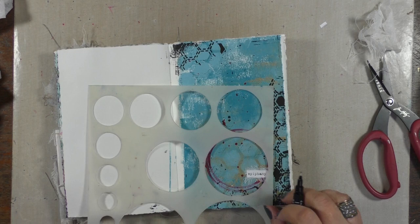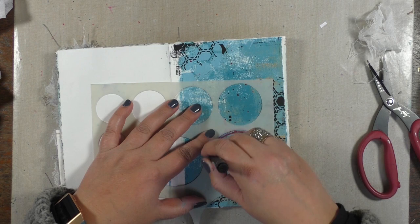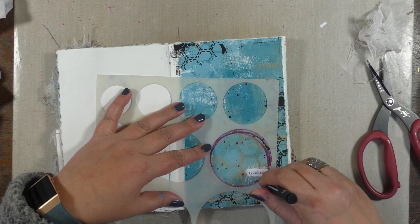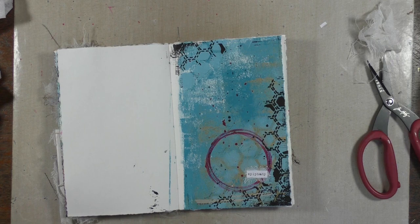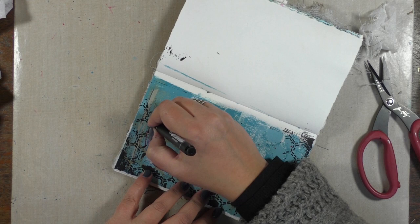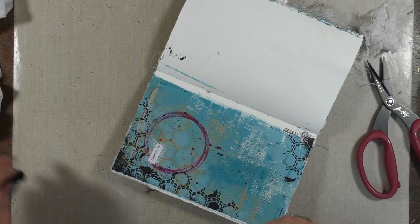I'm going to retrace my circle with black, just to ground it a bit on the paper. It's floating a little too much. I think this one has had better days. I need something a bit better.